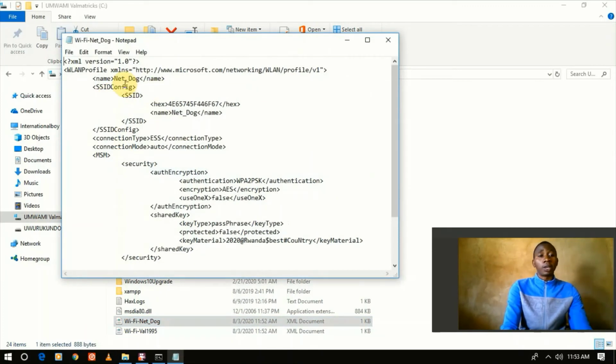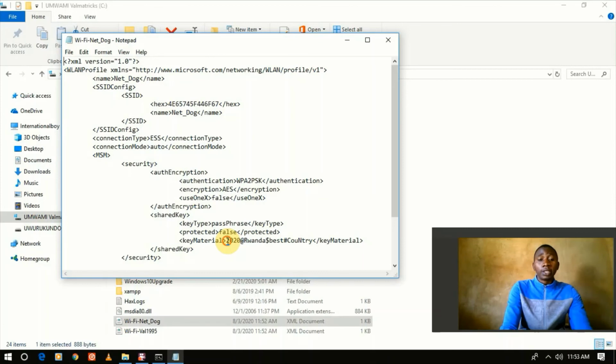As you see, our network name NetDog, SSID config, SSID name NetDog, connection type ESS, connection mode auto, security, authentication, encryption, authentication method WPA2PSK, encryption AES, advanced encryption standard, use 1X false, shared key type passPhrase, key material.